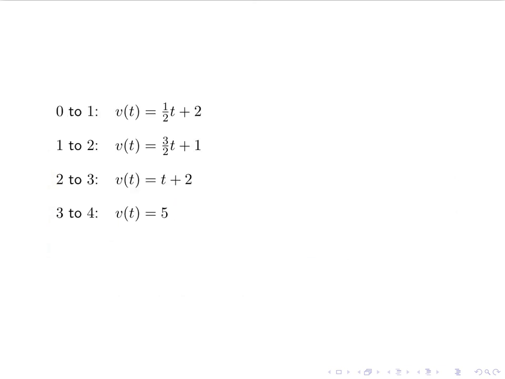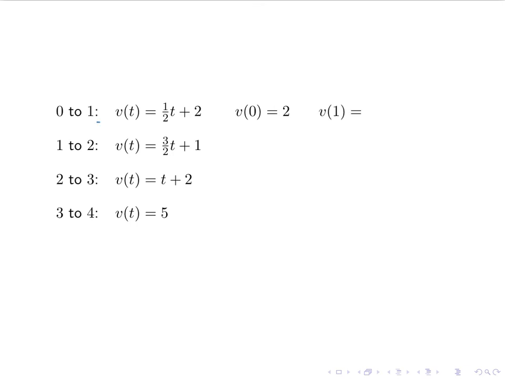So again, in order to graph this, we want to make sure that the endpoints of these intervals match. I don't have any quadratics here to worry about, so that's really nice. I'm just going to be connecting my points with straight lines, which is always really easy to do. So I'm going to plug in my endpoints and make sure they match. So v of 0, I plug in 0, and I get 2, which is good because I was told the initial voltage was 2, so v of 0 better be 2.